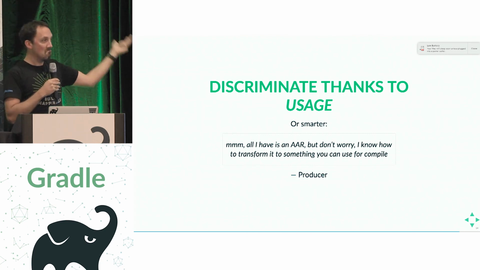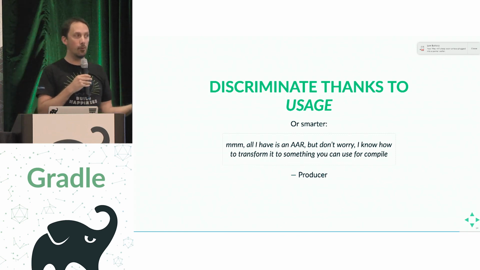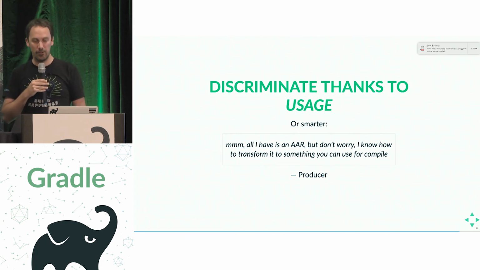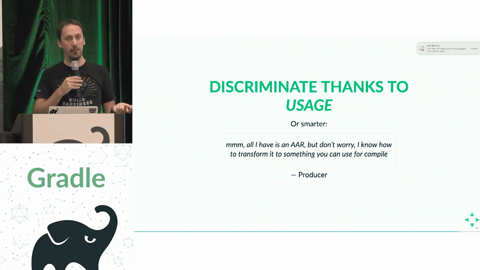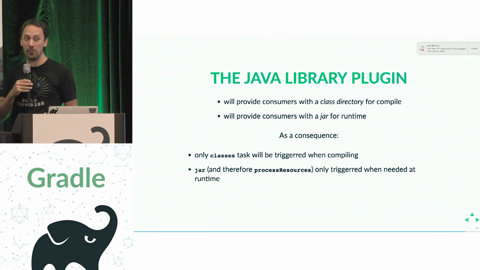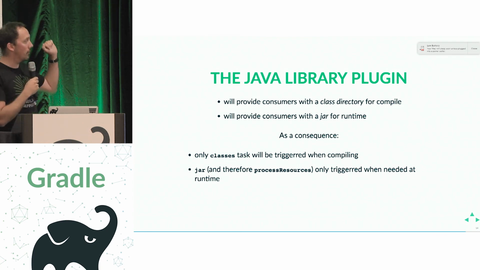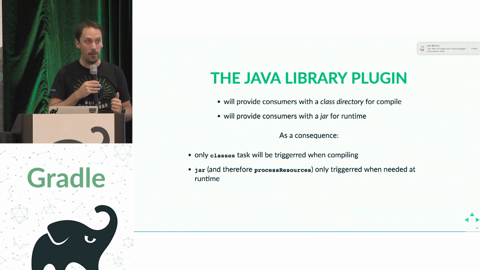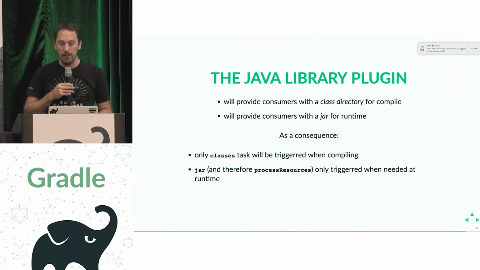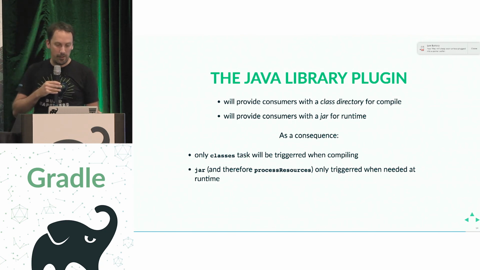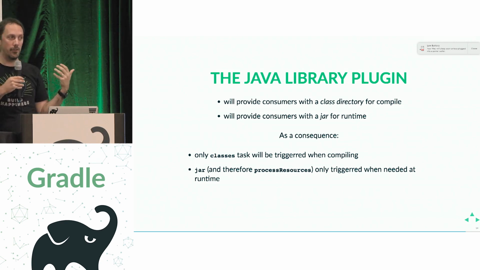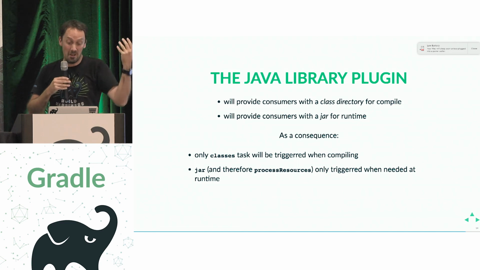And actually, not all those variants are equal. To build each of them, you have different dependencies, different task dependencies. So one is probably cheaper than the other. So what it means is that if you apply the Java library plugin today, it first is going to try to use the class directory because it's the cheapest. Just compile the classes, done. If it cannot produce a class directory, maybe it's going to provide a jar because it's an external dependency and all you have from Maven Central is just a jar. So yeah, it's fine.